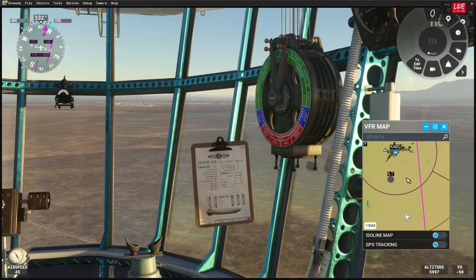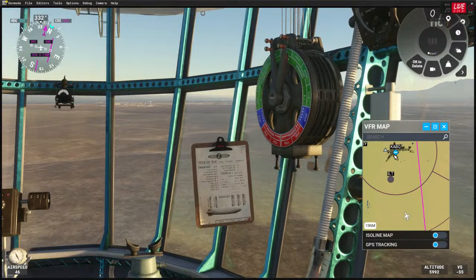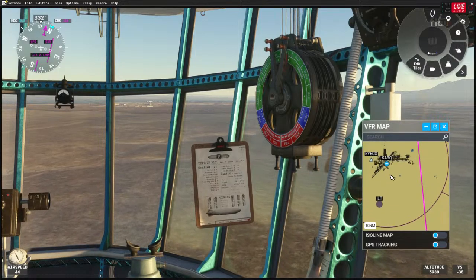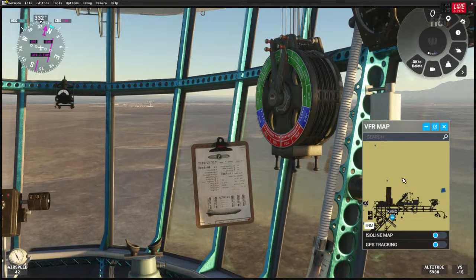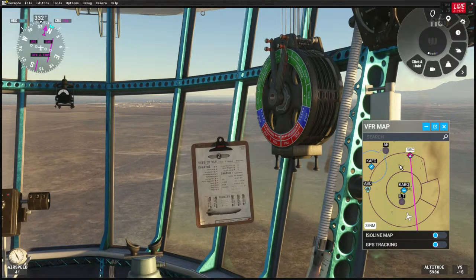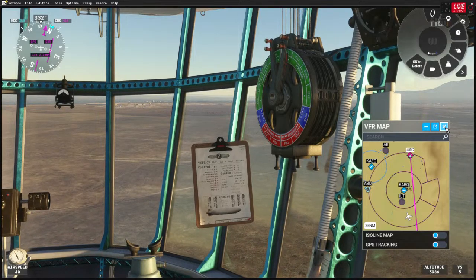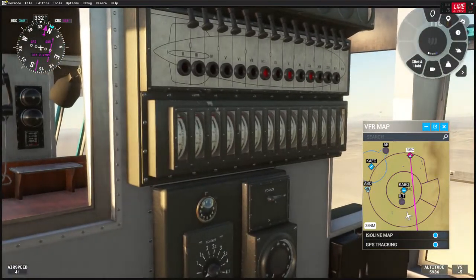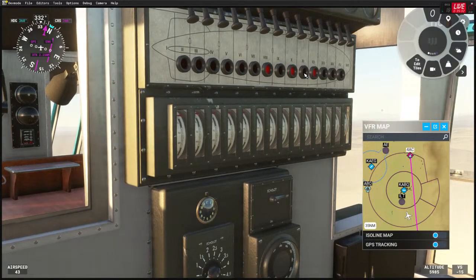Right now we're flying over some navigational piece here, and yes, here's Albuquerque International Sunport we're flying over. How's everybody on board? All good? Okay, yeah.